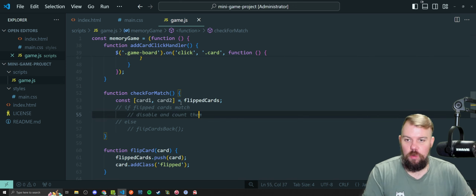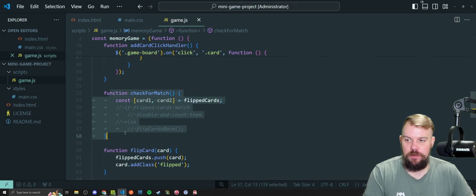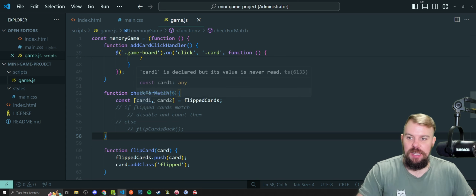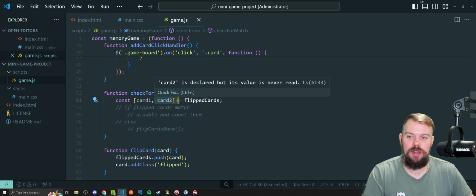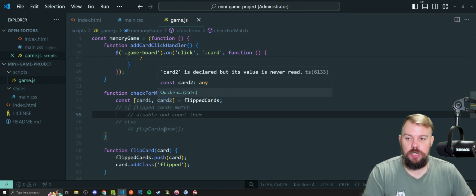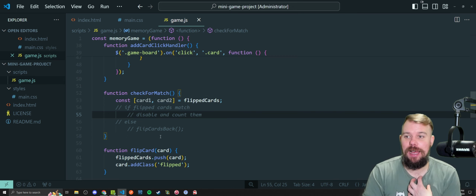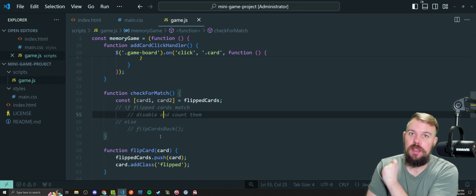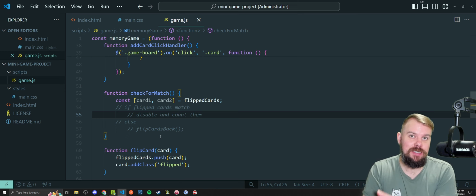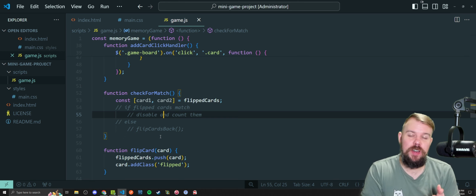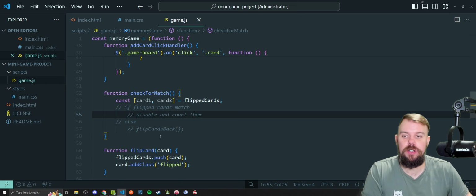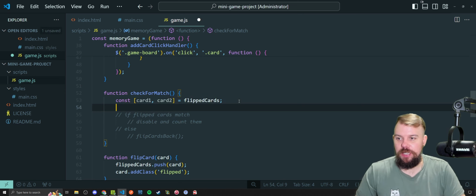And I have that array flippedCards in scope of checkForMatch, and I can pull out of it the first element, aka index 0, and call it card1, and the second element at index 1 and call it card2. card1 and card2 are variables that I am making up. I could write const pizza, comma, car, and it will still work the same way. Pizza represents the 0 index card. Car represents the first index card. They're just variable names. You make them up, but I think card1 and card2 make a lot of sense. This would be equivalent to writing the following.